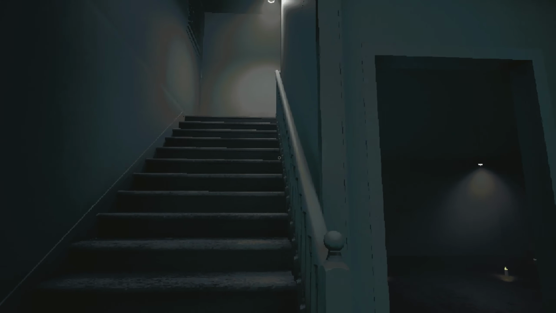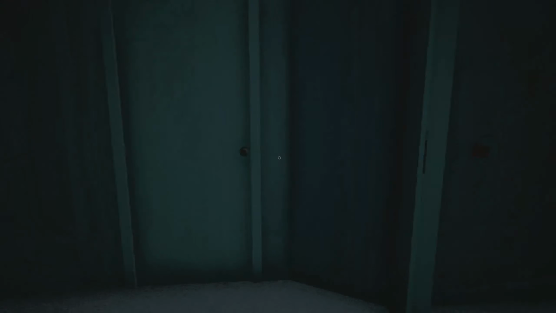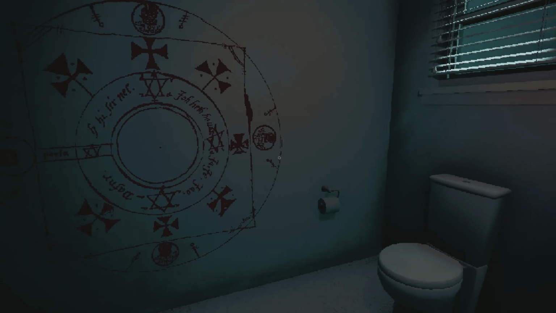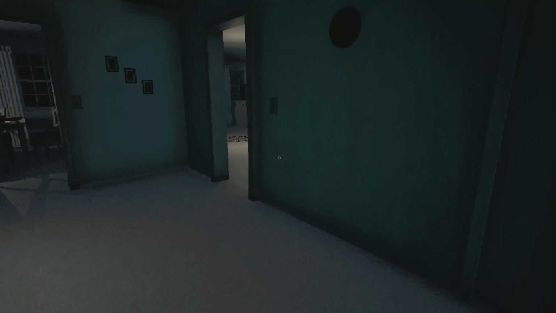X marks the spot. Down in the basement of a normal looking house? So what's all these symbols? Oh, hey, another wonderful room. I gotta get the cool looking, turn that on. Cool looking wallpaper at the bathroom too. Great. Why, it's locked. I heard a rat. There's a rat in here.